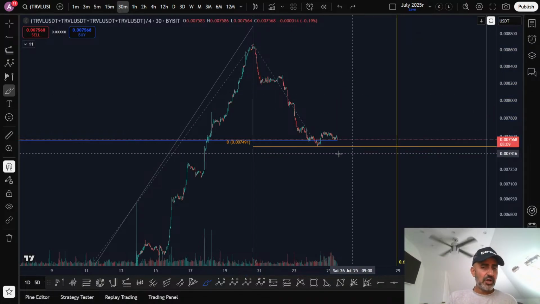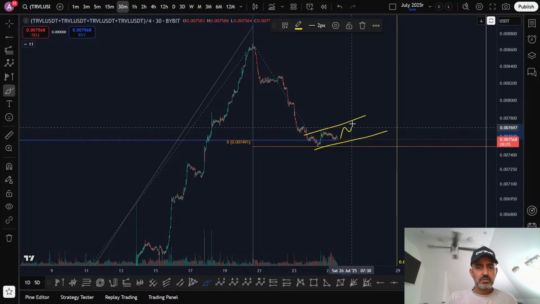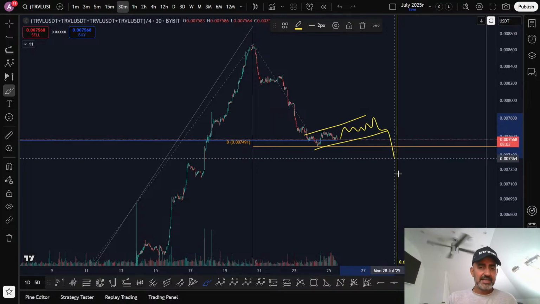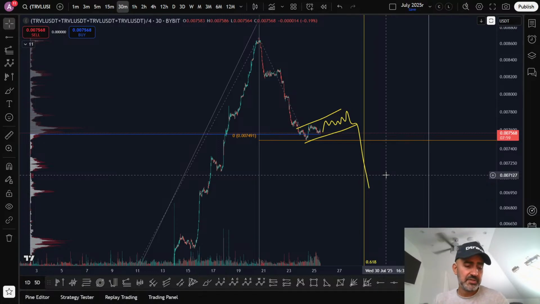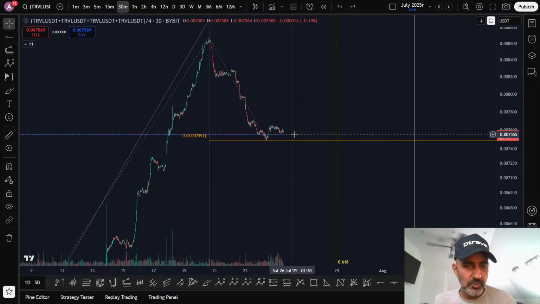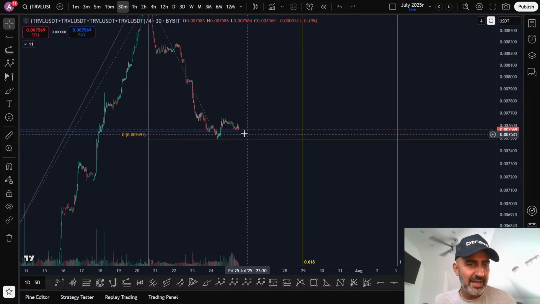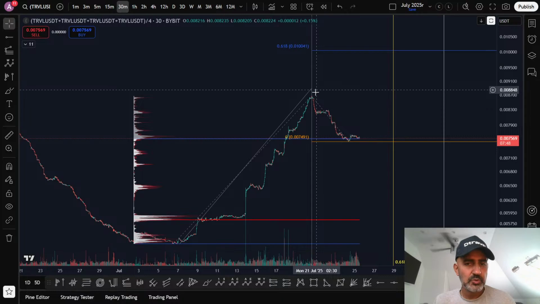If you can't go up now, if we just struggle, then guess what happens? We go much lower. Okay, it's just the way the market moves. It's all about buying and selling and supply and demand. Right now we're somewhat holding the value area high of this volume to take us all the way up there.